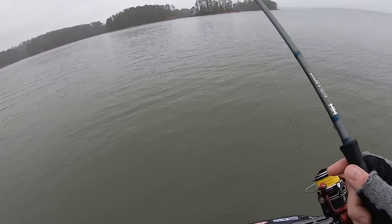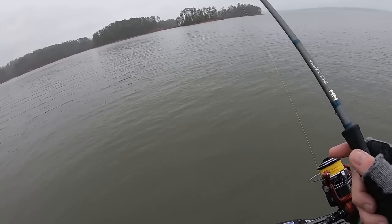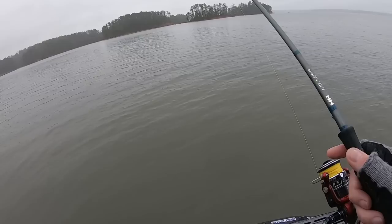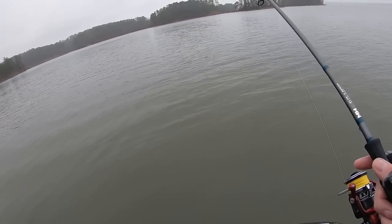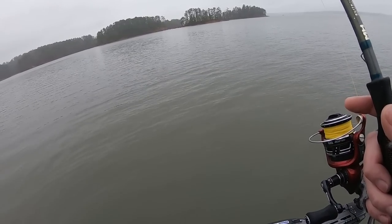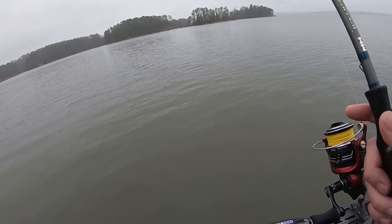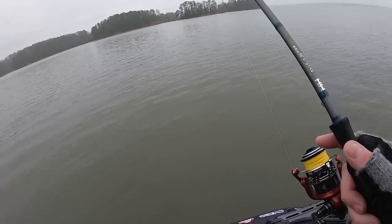One of the best things about the hover rig is that it prolongs your plastics by several times, many multiples. That's one of the reasons I really just love it, because I was able to make tackle last so much longer when using the hover rig. I was going through packs of flatworm. I'd catch 10 fish, which was great, but I would use up a whole pack of flatworms on it. Now I can catch 10 fish on one flatworm.